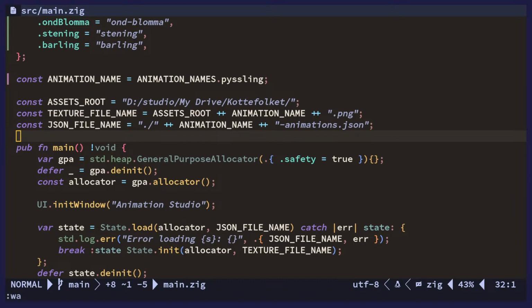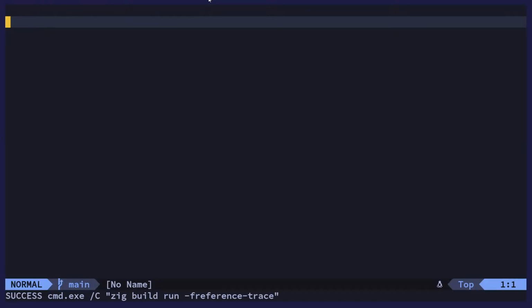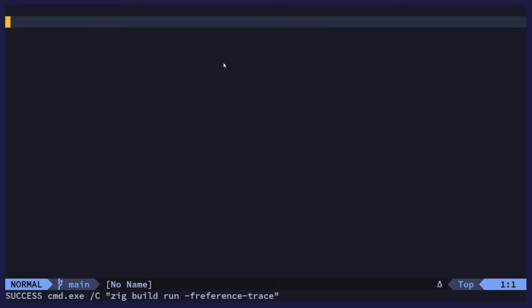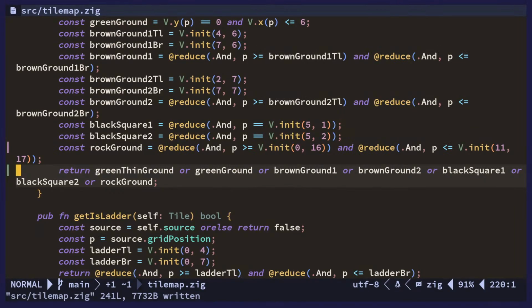So now I'm trying to map out the first area and build it a little bit more now that I have some more things that I can put in.